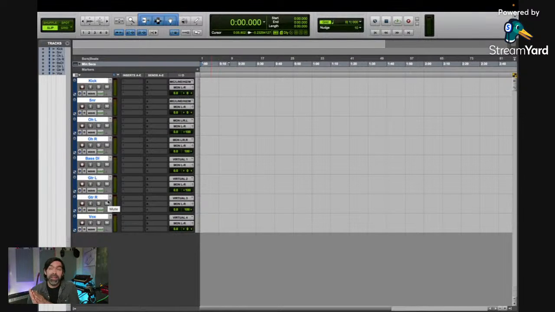By the end of it, you've just got these buses left over that you can use to create stems really easily. You can use them to rebalance your mix and create alternate mixes really quickly. And then it just feeds into your whole master bus equation in a much more fruitful way. So that's what we're going to do.